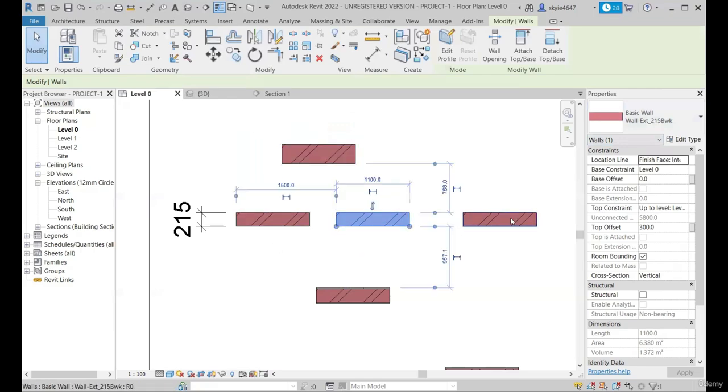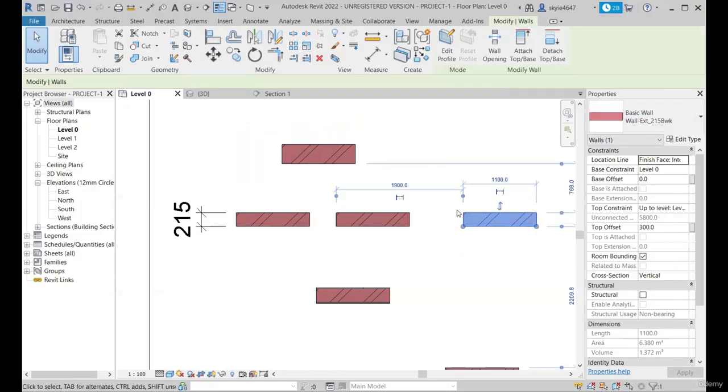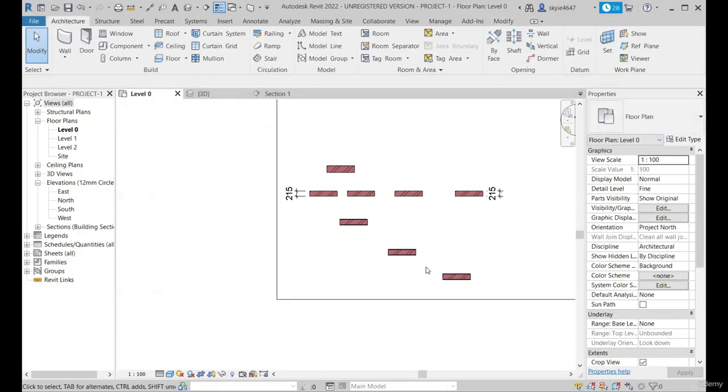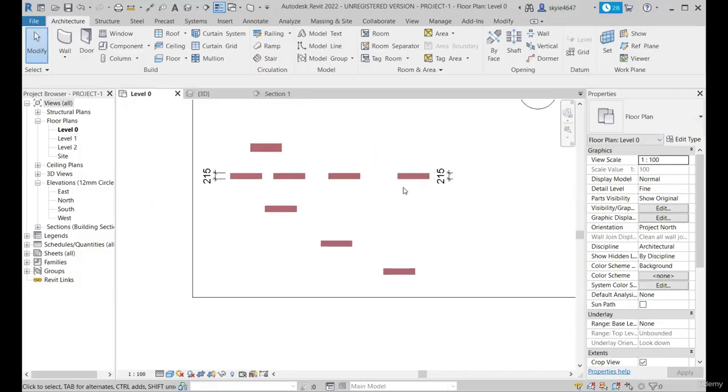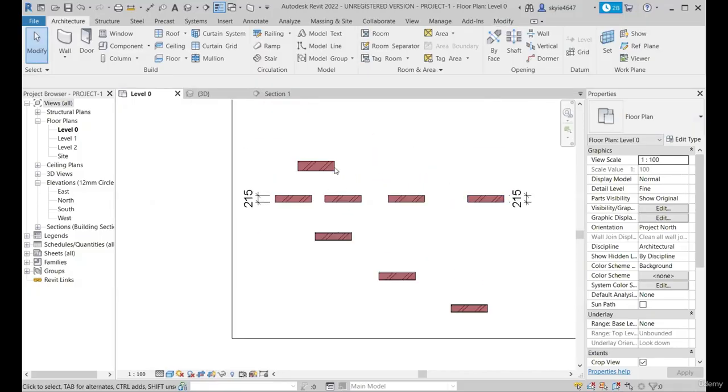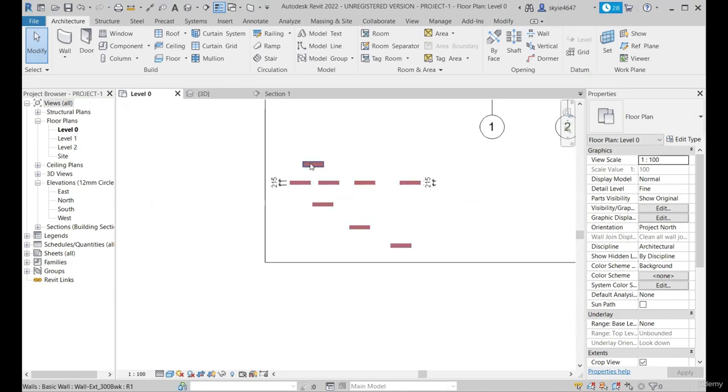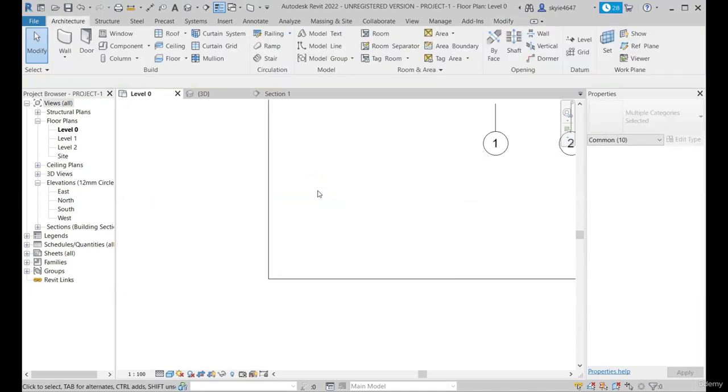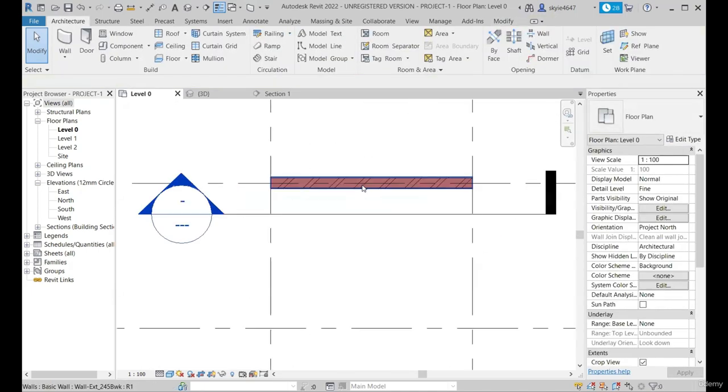So these are different types of wall. Any changes to a particular type will be applied to all the elements of that type. If I make any changes in the 215 wall thickness, all the elements will reflect that change, and it won't change this other type of wall, as it's a different type. So in this way, you can create a wall of any thickness, any layer, and assign any material to it as per your requirements. So let's delete this and go back to this wall.